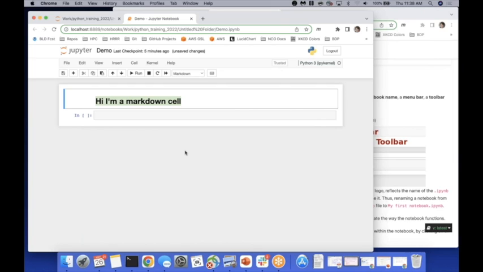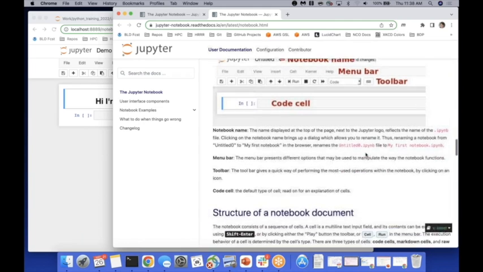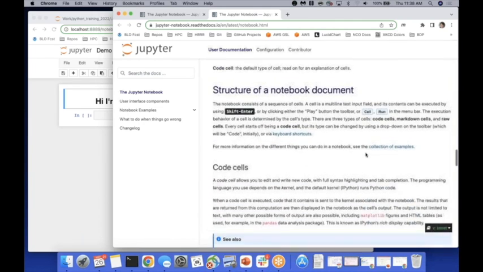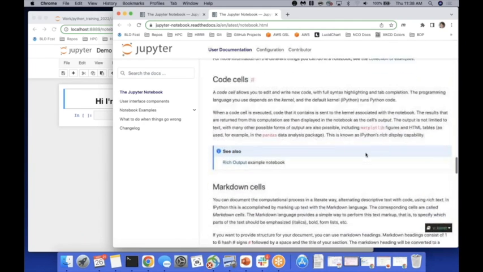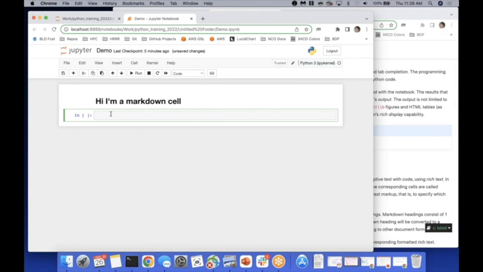Any of these markdown cells have the opportunity to be totally formatted with a whole language just meant for formatting. And there are references all over the place for how to format markdown.